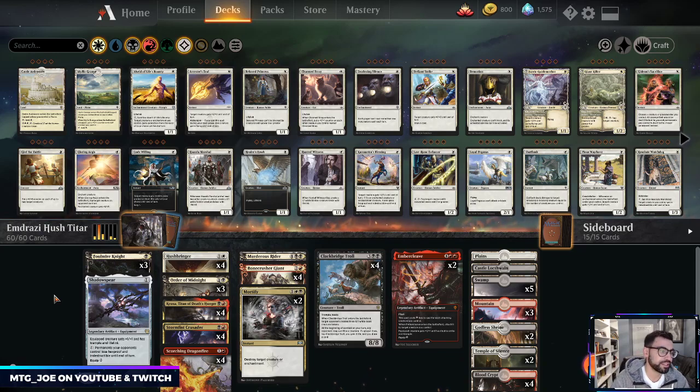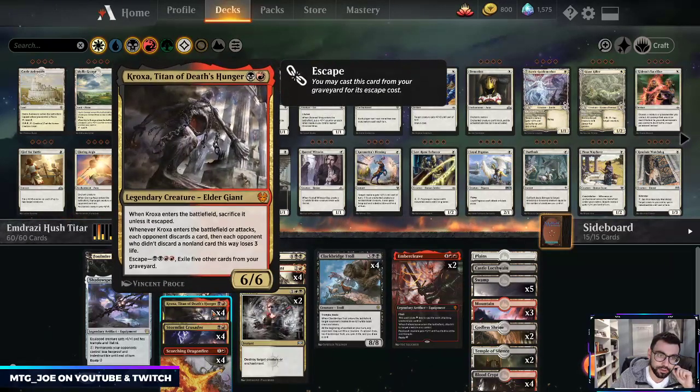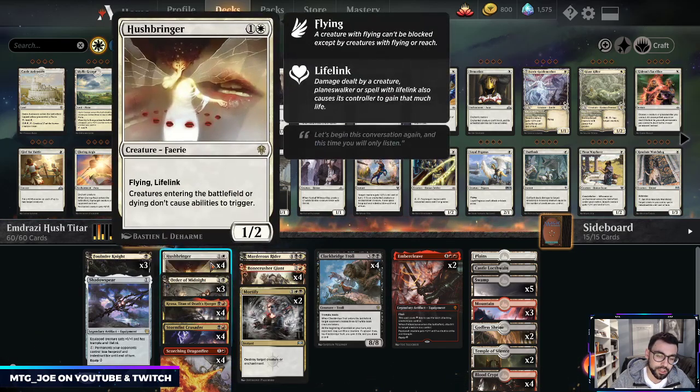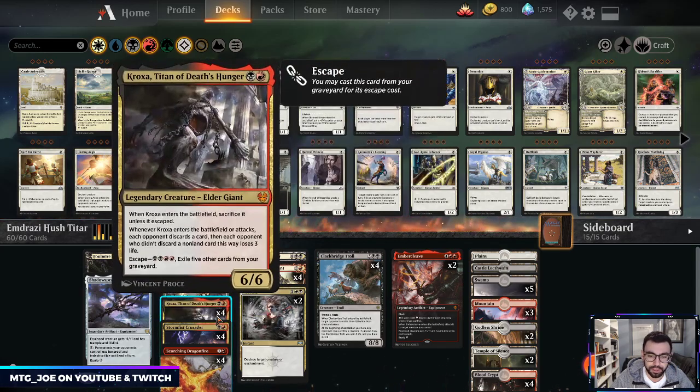So what that is basically a combination of the card Hushbringer, which turns off creatures entering the battlefield or dying clause, and the card Kroxa, Titan of Death's Hunger. Normally when Kroxa enters the battlefield, if you don't cast it for its escape cost, you have to sacrifice it. But with the combination of Hushbringer, it does turn it off. So you're able to get a 2-mana 6/6 that forces your opponent to discard and potentially deal damage. And then whenever it attacks, it triggers that ability as well.